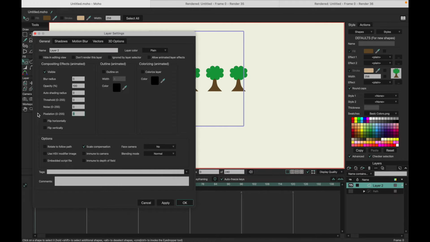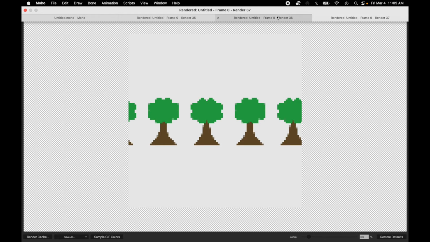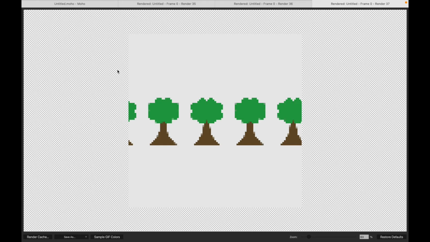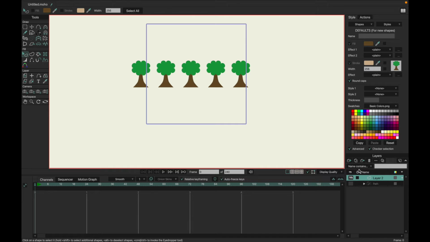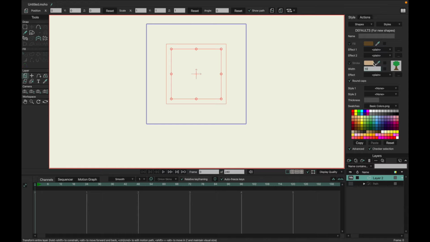Go down here, change this to about a 10. And 10 is not like the know-all number. Like, you'll have to play with this a little bit to kind of figure out what kind of pixelation you want, because there are different levels of pixelation in this. Just for what I'm doing with this specific project, 10 is the right number because of how everything's sized. So as you can see, that's what it kind of looks like pixelated. So yeah, again, you can do this with brushes already. You do not need to just have it already on when you save the brush. So let me just correct these so I don't again do that.